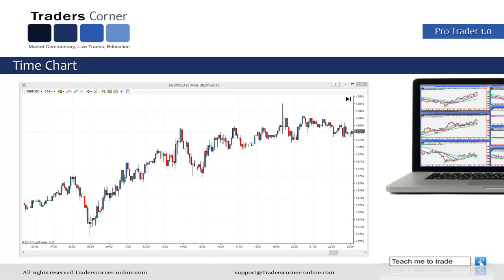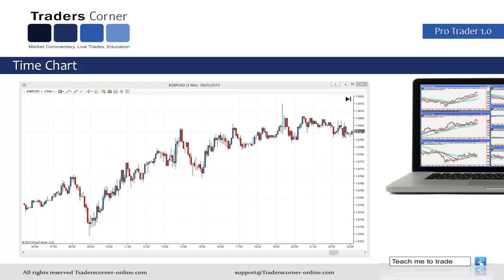Now I've picked a chart which is relatively okay. It is an upwards trending market, albeit a little bit choppy in places, but you can see that the market is indeed moving upwards. I can see a few opportunities to enter this market here, but I would by no means say that this is a particularly clean chart. There are opportunities to enter the market there, but I have seen better looking ones.